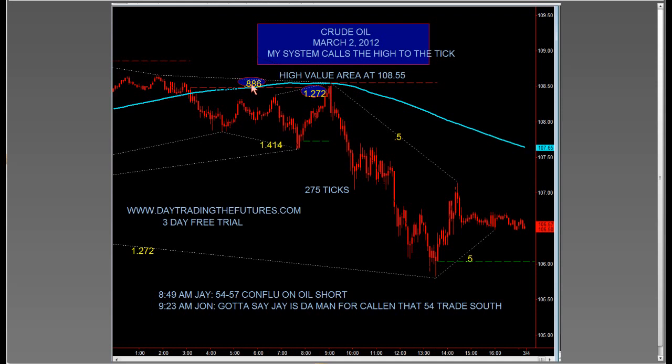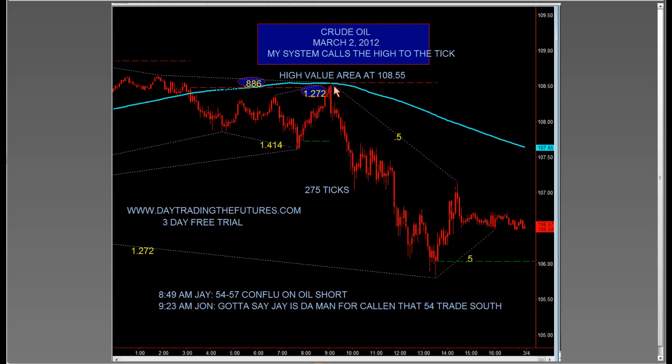So what we have is Fibonacci ratios, or harmonics, and there are special numbers that we use in the room. Come in the room and I'll teach you what numbers turn the market to almost the exact tick. In fact, 1.272 is a confluence number with an 886. This high level with this previous high level was an 886 from this high. This is a 1.27 retracement. Every time I see these two levels coincide, it's a major top or major bottom. In fact, it's a 1.272 low for the trading day also.